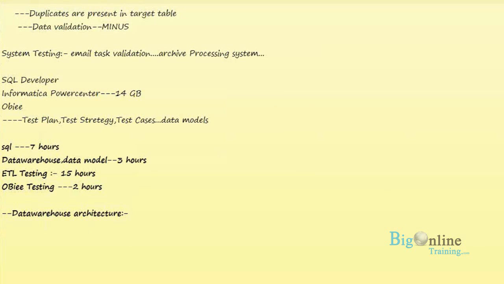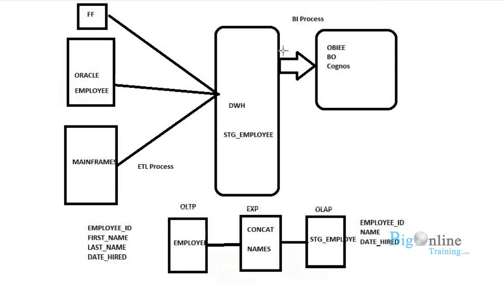What is this OBIE testing, what is this OBIE? OBIE is a reporting tool. Once we are loading the data from OLTP to the data warehouse, the data is present in the database in the form of tables. So how will the business users analyze the data with the help of reporting tools? They will retrieve the data from the data warehouse and analyze it, like how the revenue is being generated, or how much profit they are making, and they will generate reports from it. Your reports will be in tabular format and so on.